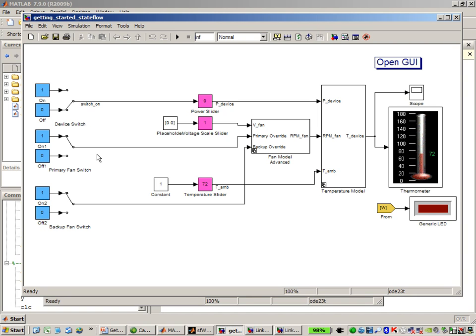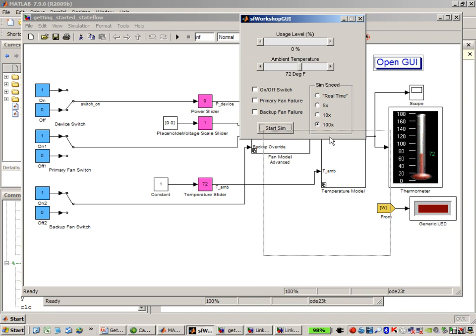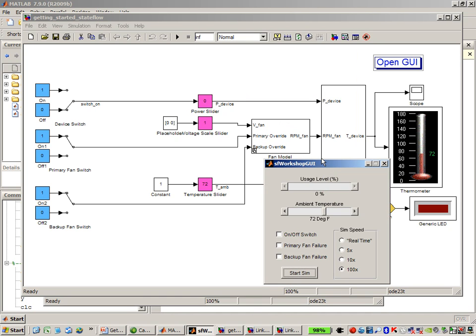And then on the left, we have a number of switches. The top switch is to turn the device on or off, and then we have switches to turn the primary and the backup fans on or off. Right. And last here, we do have a GUI that we created using GUIDE, which stands for GUI Development Environment, that comes with MATLAB. So this is used to control the behavior of the switches. So if I click on or off, you can see that this switches the device on or off. So there's MATLAB code that we created in order to do this.